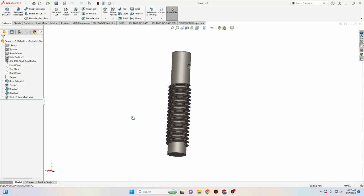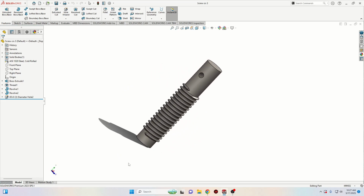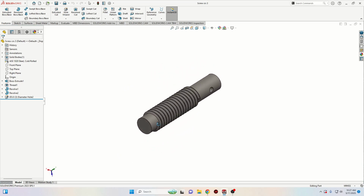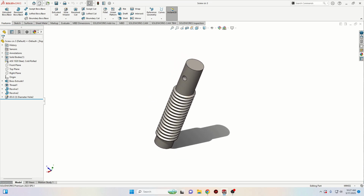My name is Alex and today we're gonna make the screw from the assembly we are working on. And this is it. That's how it's going to look at the end. Let's start. We'll have to open a new part.